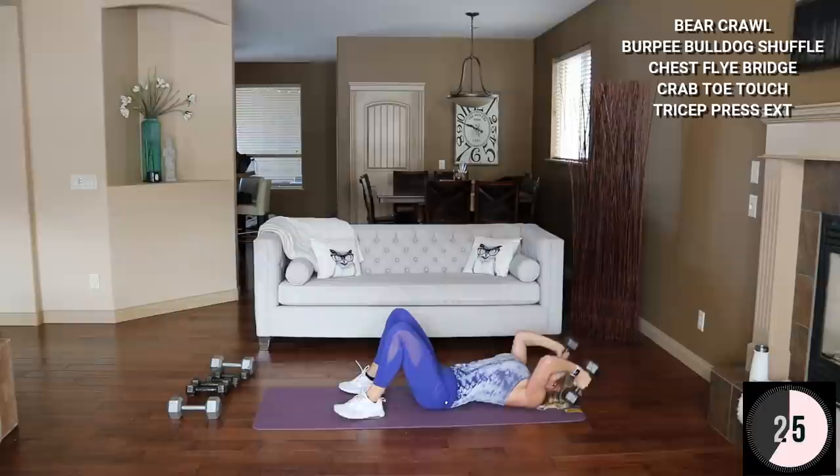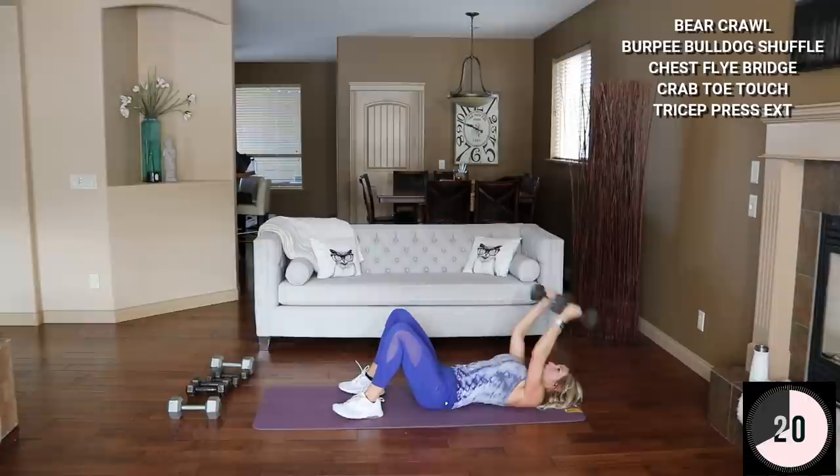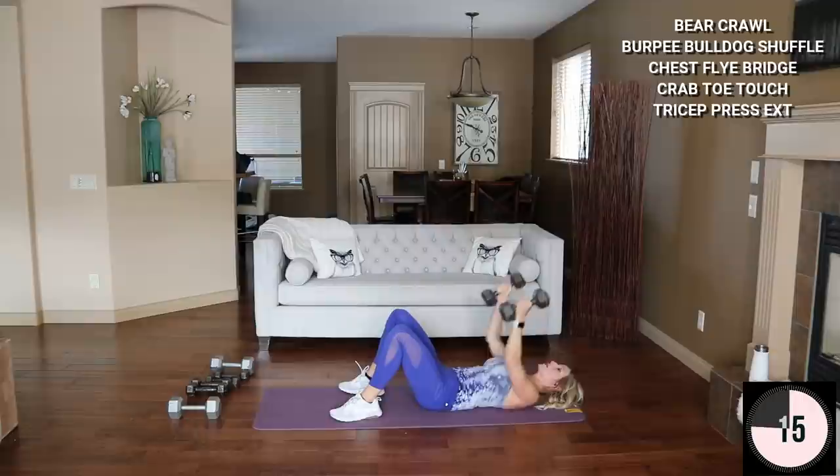We're gonna go into our little Superman knee touch next. If it's too tricky, just do a mountain climber. Don't want to waste time on it, trying to figure it out.